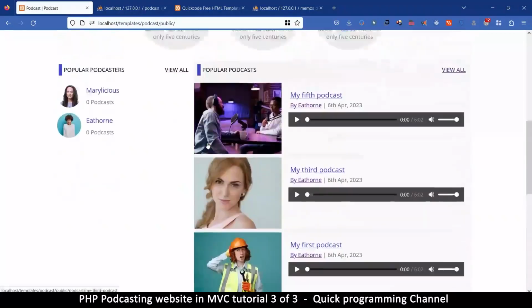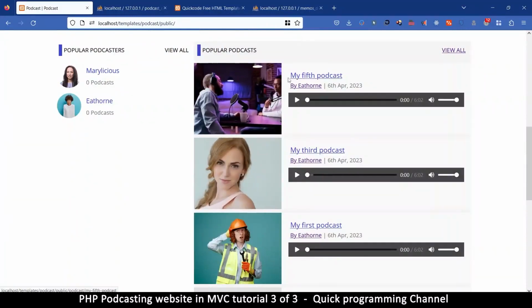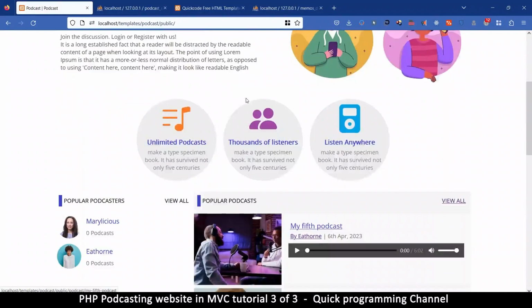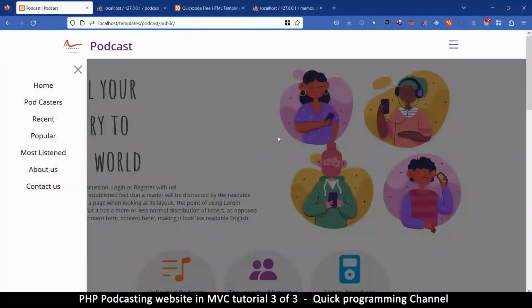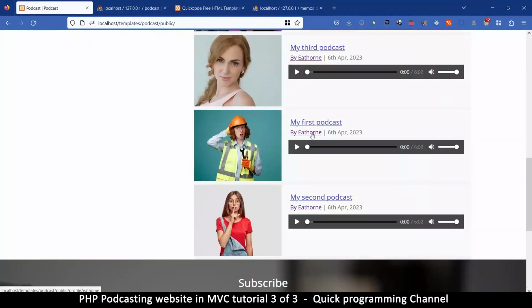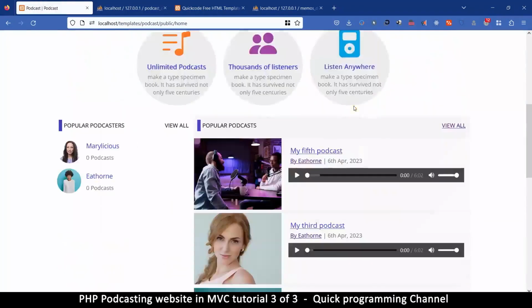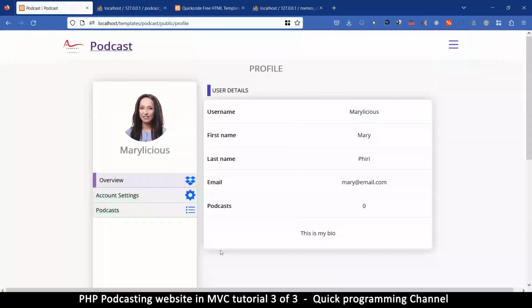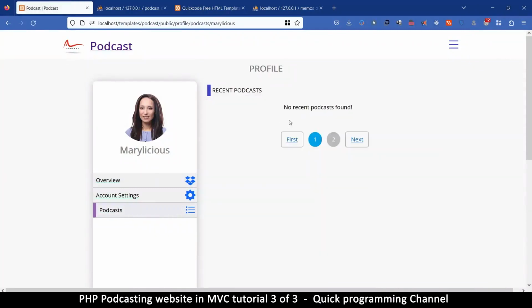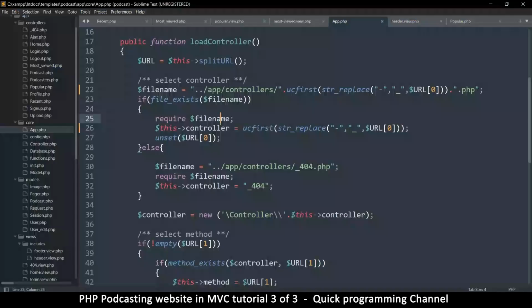The only thing remaining now is how do we edit our podcasts and delete if we want. So also let me log in as the other user and try to, because here we only have one user doing this, so let me log out, log in as Mary and put in a password. There we go. I want to go to my profile. So here I don't have podcasts at all. So here I should put a button, add new podcast. Yeah, if I own this profile, I should get to see that.